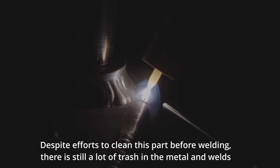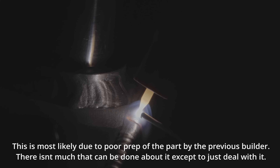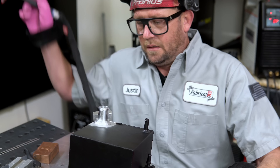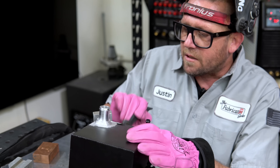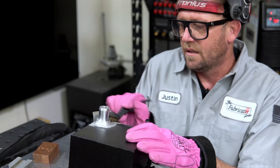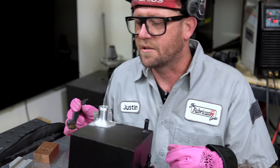Let's light this sucker up and see what it gives us. The hard part about doing a re-weld is matching somebody else's style. I can see it splitting open on me there — let's focus that arc up there. There's my style of my stack and how I run my beads, which is a little bit different than other people's. I think that tied in pretty well. It looks similar-ish. The point where I terminated, you probably saw the powder coat blasting out through there — it does look like a tiny little blemish, but it's going to be coated back up anyway. I think I matched it pretty close. Not too bad.